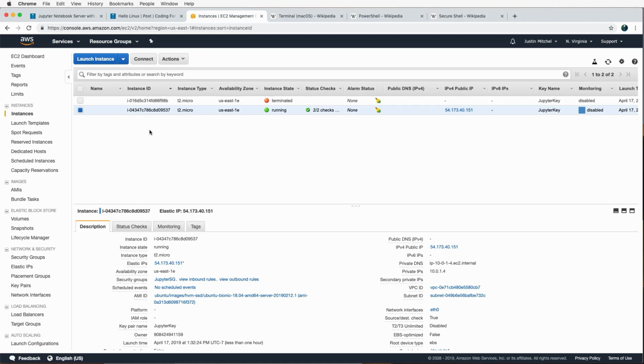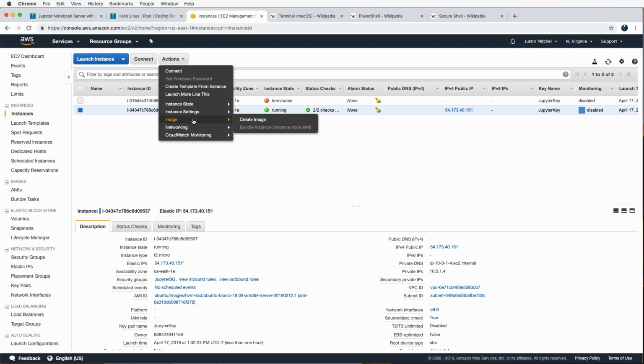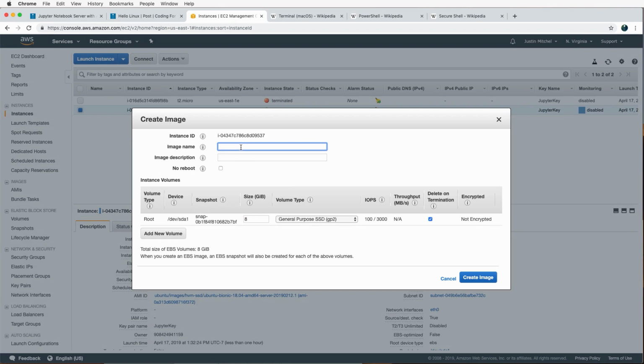So I believe that my EC2 instance is now reusable, in the way that I can create a snapshot of that instance, as in an image that I can reuse over and over again with a different configuration. So let's try that out. Inside of my running instance, I'm going to go into Actions, Image, Create Image, and this will be the Jupyter Deploy AMI. Okay, so Jupyter Deploy AMI, and this should be the easy to deploy Jupyter Notebook AMI.